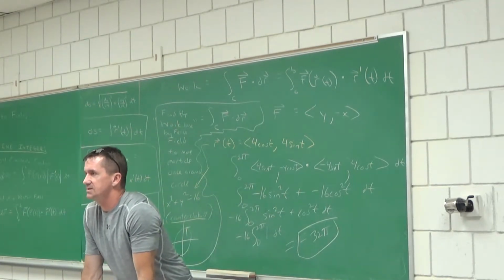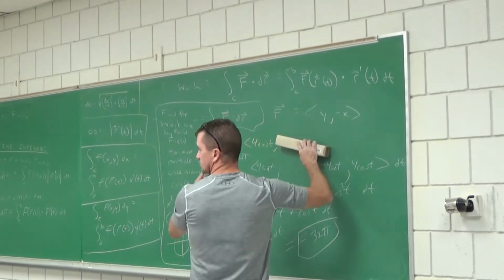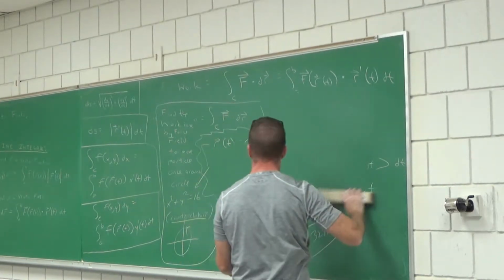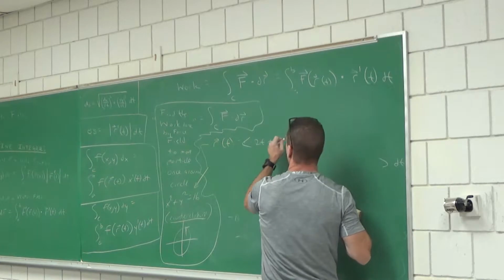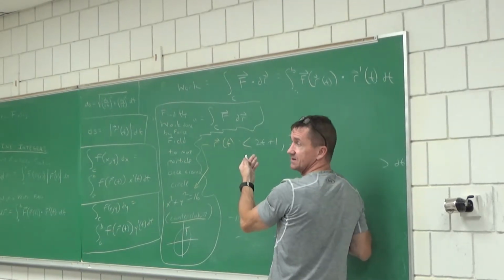How do you parameterize a line? Okay, that's the last problem. You go, what do you mean? They gave us one before. What do lines look like? Not cosines and sines. What do lines look like? 2t plus 1 or something like t plus 2, right? This is what lines look like.